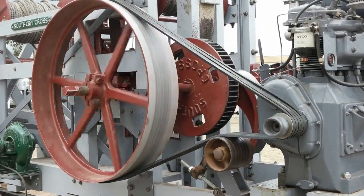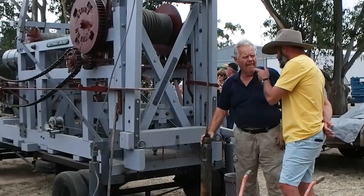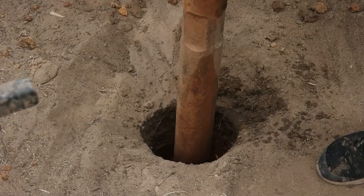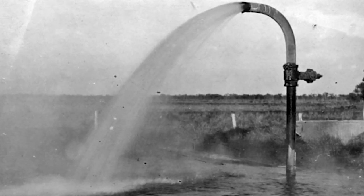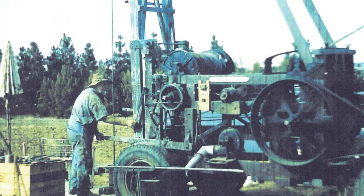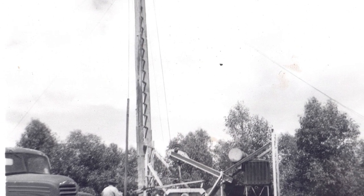I met Graham Werner, who was instrumental in restoring this machine. My name is Graham Werner. I was demonstrating a 1952 Southern Cross percussion drilling rig used for drilling for water. With the percussion, it's a drop of a weighted chisel — a hollow chisel for starting off and pulling out the core. Once you get down 10, 15, 20 feet, you change to a chisel, make it into a slurry, then pump it out with a slush pump, and keep going all the way down. The best water is the second level, so you've got to cut the first water level off and then go past that.